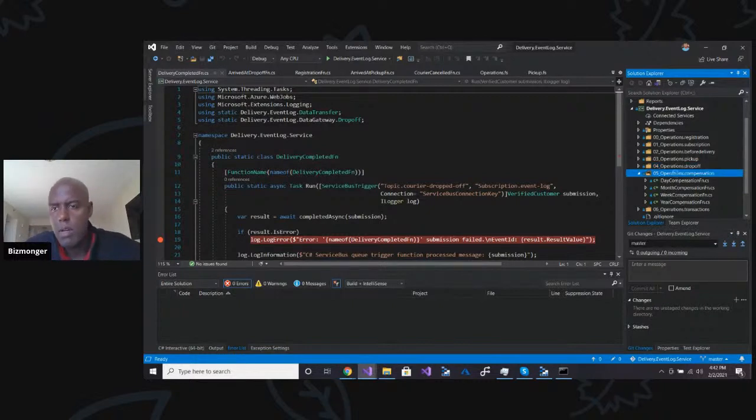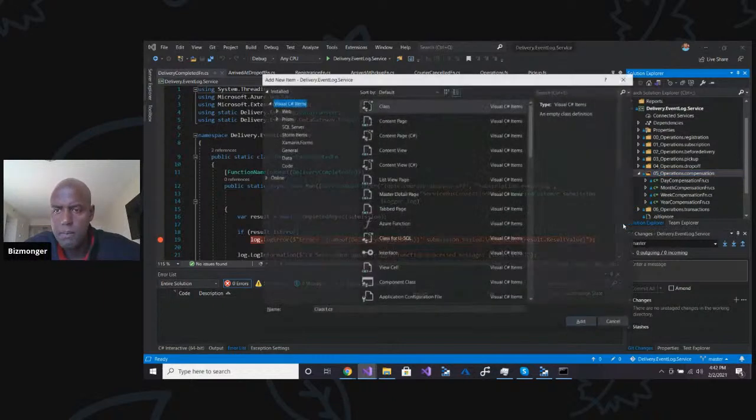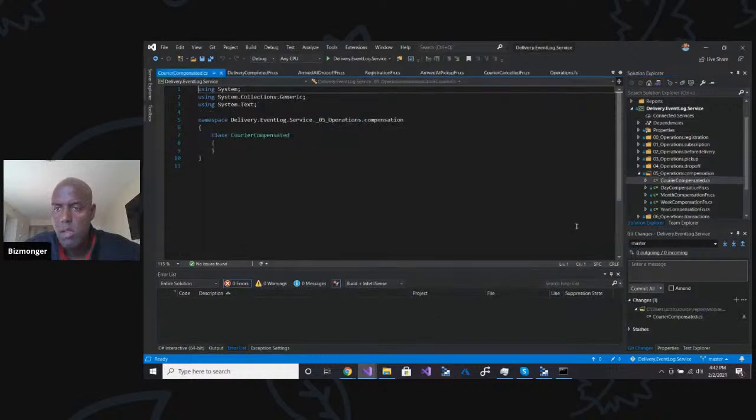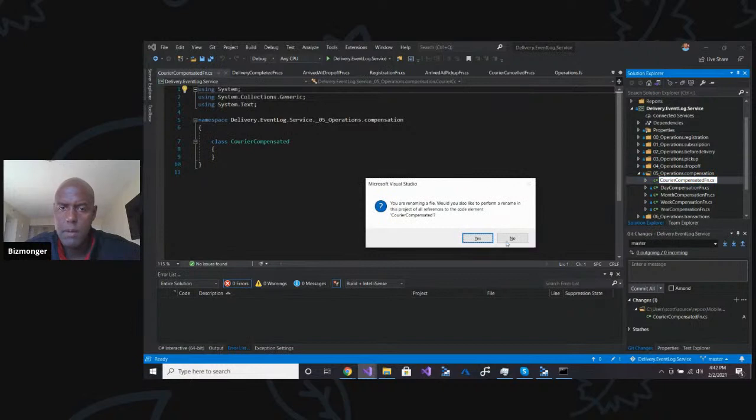So it looks like we probably need to add a courier compensated function. Something like that.